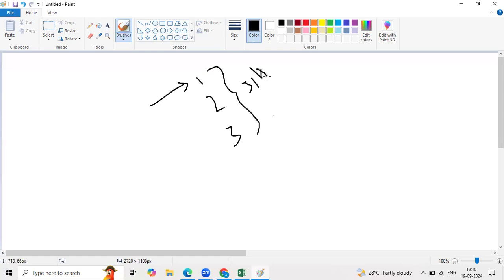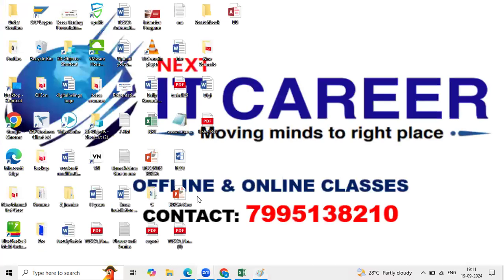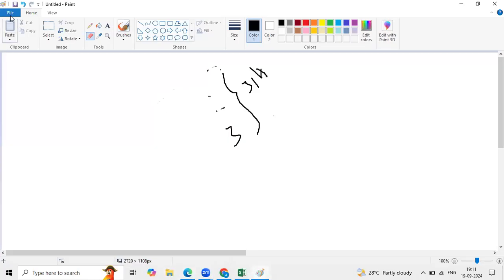But nowadays, how much time are you taking to do the shopping? It's in seconds or minutes, right? 5 minutes, 10 minutes, you're just choosing the brand, then finding the products, and then placing the orders, right? So which one is feasible for us? Automation or manual? Purchasing things manually or purchasing things via an online platform? Online is very feasible for us and it's saving a lot of time for us.